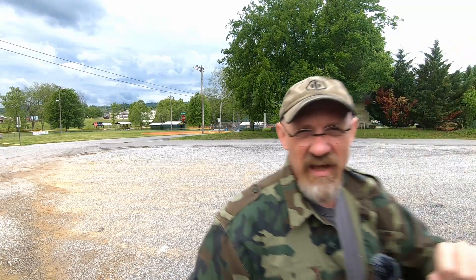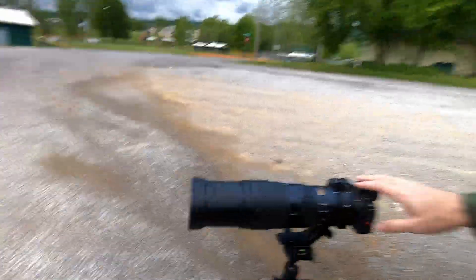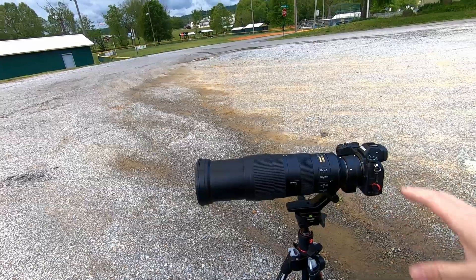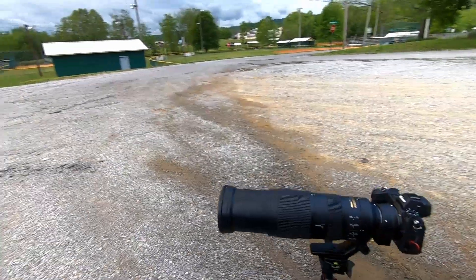I'm going to share a trick that I think I've figured out, and I'm about to do an experiment. I've brought a tape measure, my 200–500mm f/5.6, my Z6, the F-to-Z adapter, and an extra little piece of equipment. We're going to see if you can modify the system to get closer focus with prime lenses. I've put together the Z6 with the F-to-Z adapter and the 200–500 on a tripod to keep everything stable. I'll turn off lens VR since it's on a tripod.